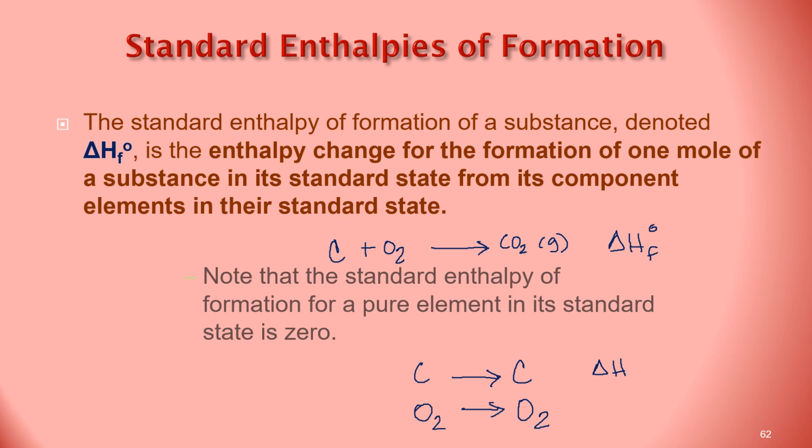So same thing, how much enthalpy does it take to make pure oxygen from pure oxygen? Well, of course, it's 0. So if you have a pure element, the delta H of formation will just be 0. The good news is that if you forget that and you look it up in the chart, it will tell you it's 0. So that makes it handy.